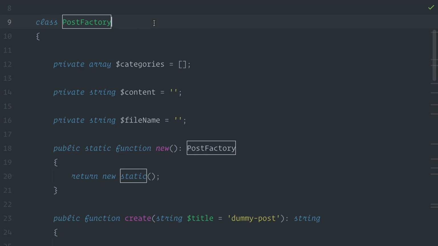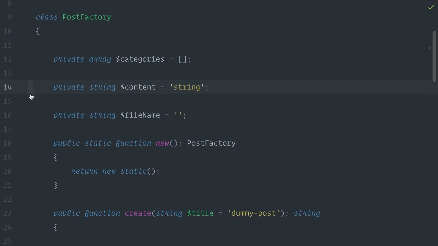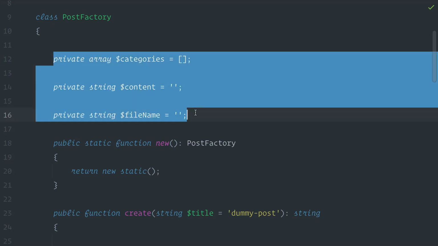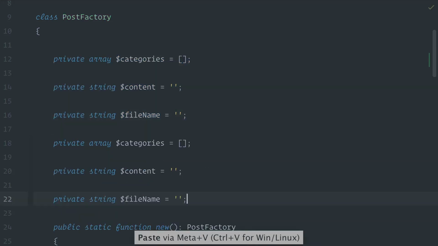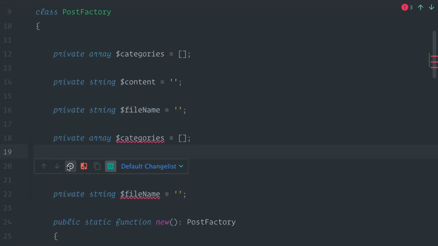When you're working with version control, PHPStorm will tell you about local changes right inside your file. So for example, if I change this string here, we can see that this line is highlighted now. I can click it and I can see what has been changed, and I can also roll it back. So this is pretty nice if you have a few changes in a file and you want to check out what has changed.